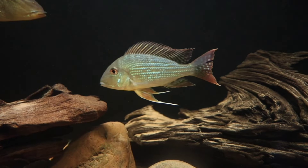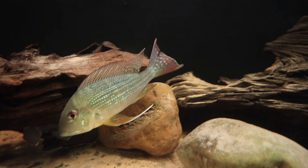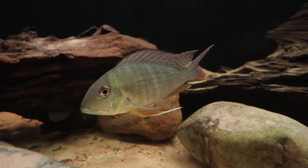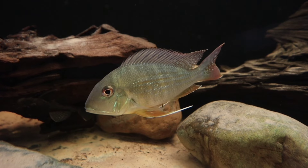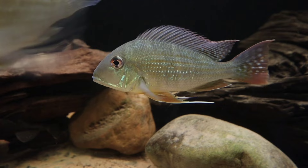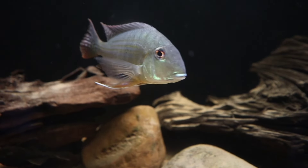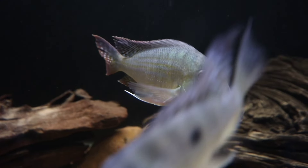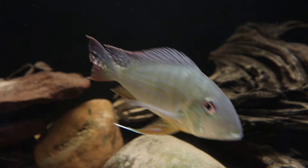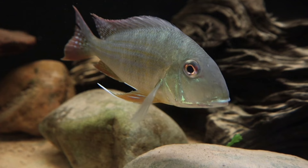Now this is a fish that, when you read about it, it'll tell you they're better off in groups. I only have two of these, but they're in a group of fish in this tank and they interact and live with that group of fish, so that's fine in my opinion. It also fits in nicely with what I'm trying to achieve in my fish room because it doesn't get massive. They get to sizes of around 7, maybe 8 inches — but that's topping out. Still, when you think of some of the fish I've kept in the past like Trigger and Midas, things like that, they get to over a foot.